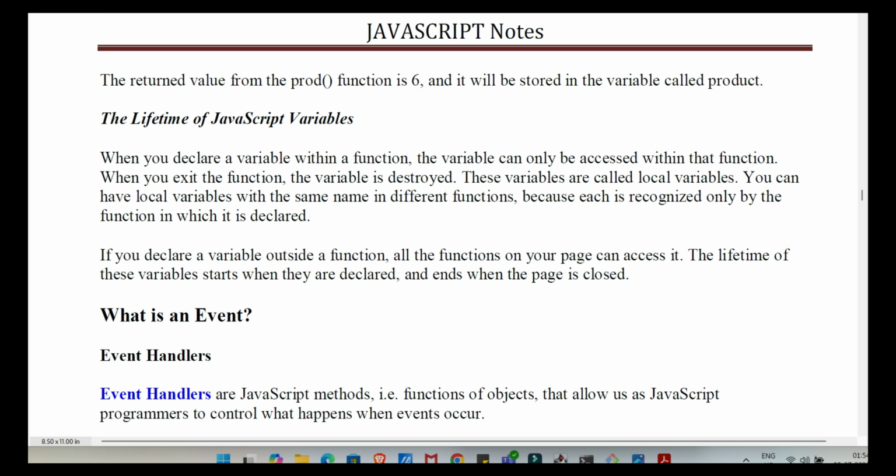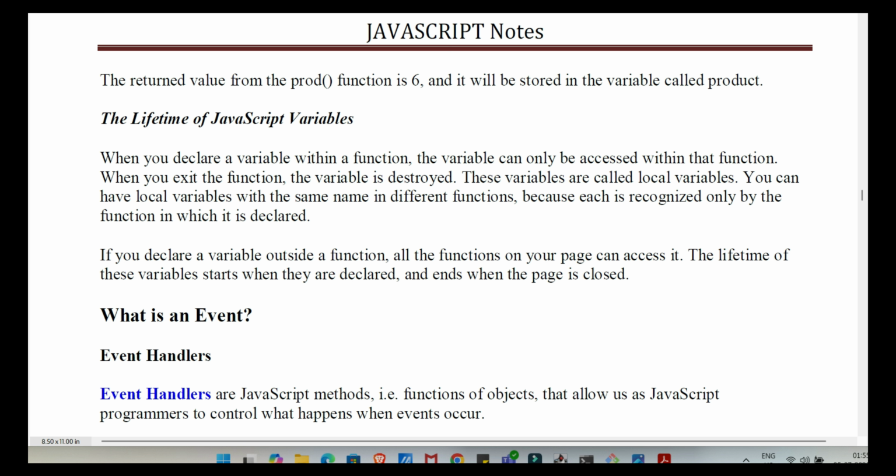And thinking about variables again, there's a really important concept related to functions, the lifetime of variables, or their scope. Ah, yes, scope. Very important. What's the fundamental difference between local and global variables, and why does this distinction matter so much for managing data? This is a fundamental concept for managing data in any programming language, and especially in JavaScript, where it directly impacts how data flows and how robust your code is. When you declare a variable within a function, inside the function's curly braces? Yes, that variable can only be accessed inside that specific function. When the function finishes executing and you exit it, that variable is destroyed. These are called local variables. Temporary, just for that function.